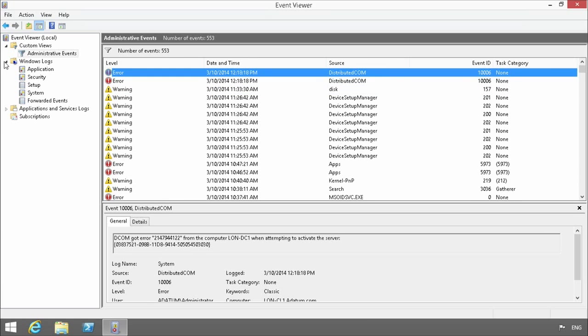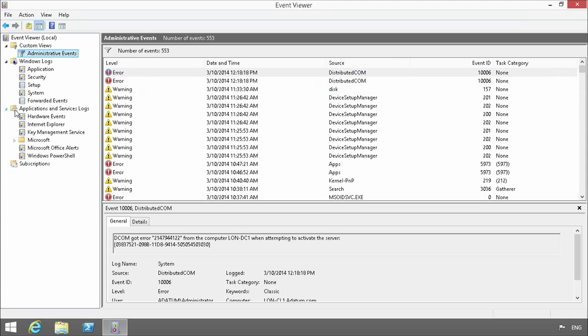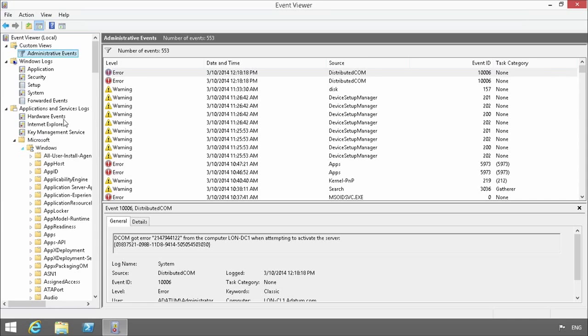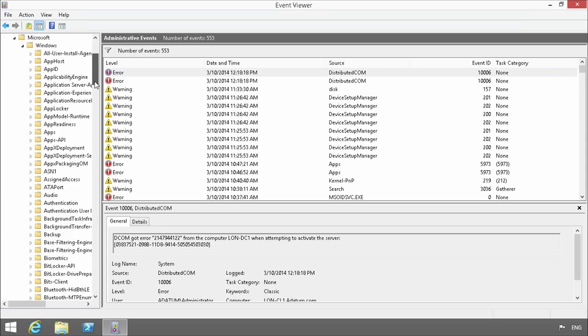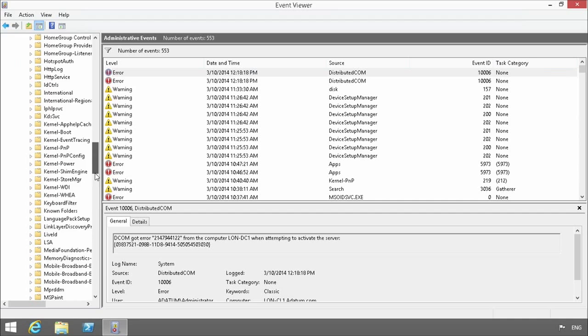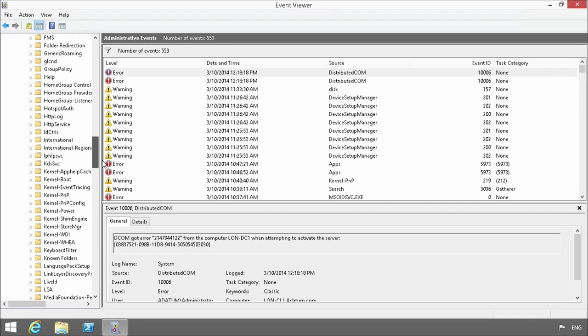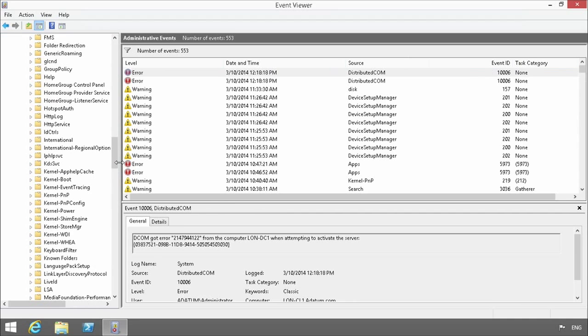I do. An Event Viewer. And also, they've added a bunch of logs. So if you go down to Applications and Services logs and go down to Microsoft Windows, you will see there are a heck of a lot of logs in here now. This is a crazy amount of logs. Yeah, the good news there is they aren't intuitively named. So many of them.